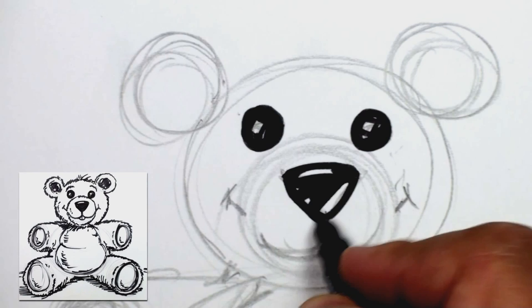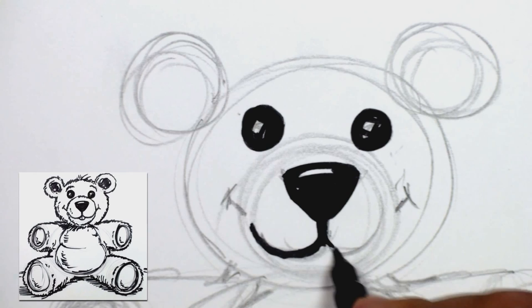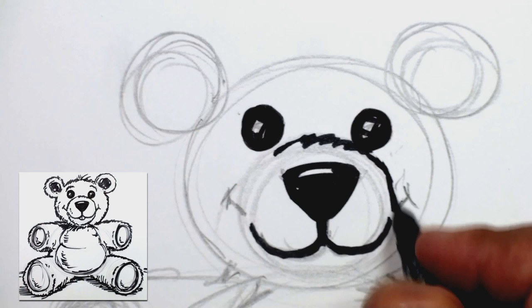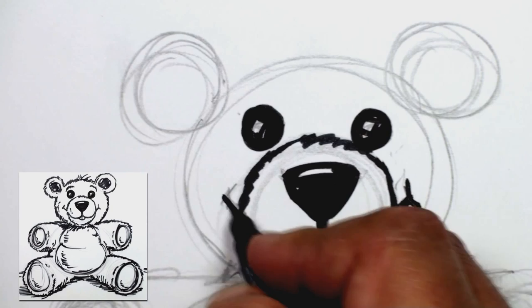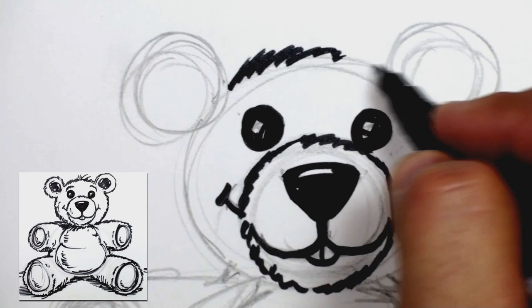Okay, and we're going to come down here for his mouth, make sure he's got a nice happy smile, and for the top of his nose I'm going to make it a little jagged here to show the fur. And let's see, if we want to be cute, we can put a little tongue there. And now for the top of his head, make him a little furry, also for his ears.